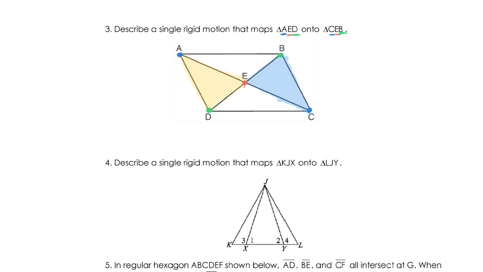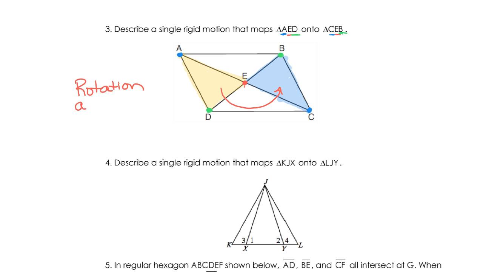So if you guys can think how you can get the blue points on the blue points, the red point stays on the red point, and the green point stays on the green point, I think you guys can see that the rigid motion in this picture is going to be needing to turn the triangle. And once you turn the triangle around point E, it would match up. And so by turning it, our rigid motion in this one is going to be a rotation.